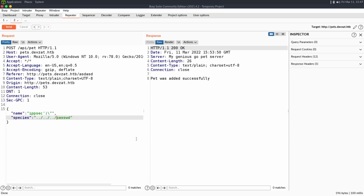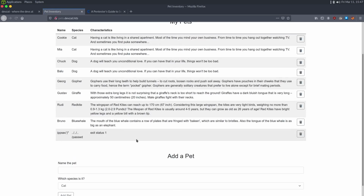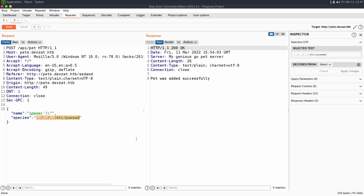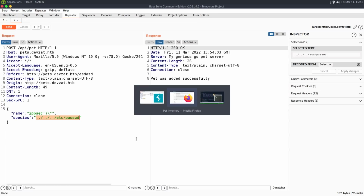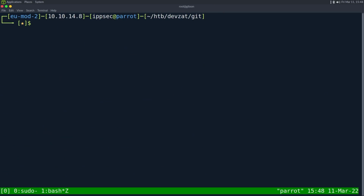But we can get rid of one, and if this application was running somewhere in /etc, we'd be able to read this file because going up these 3 directories would drop us in the /etc directory, but that's not the case. So that's a lot of extra stuff for something we knew we had RCE in. But that's generally the thought process I go through, and why even after I find the RCE, I dig a bit further to find how it works, because there may be something you're missing. And if you go digging down one rabbit hole too long without exploring all the holes, you may just waste a lot of time, because it doesn't take that much time to cast your net wide.